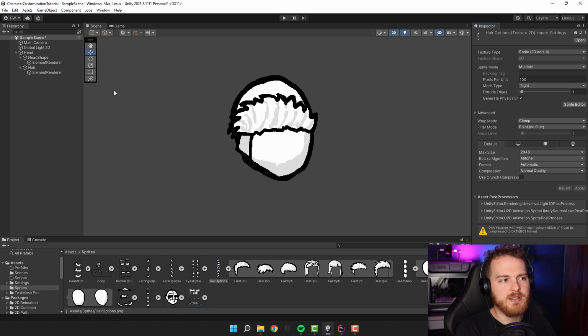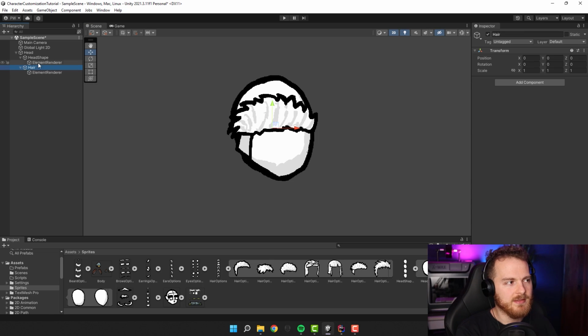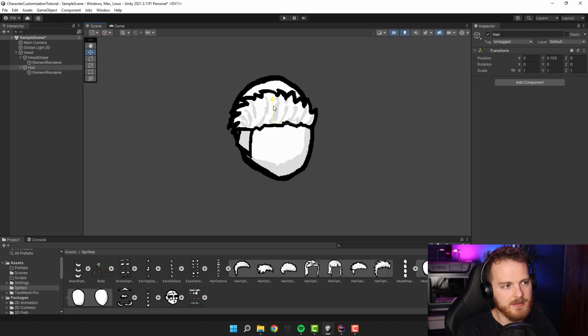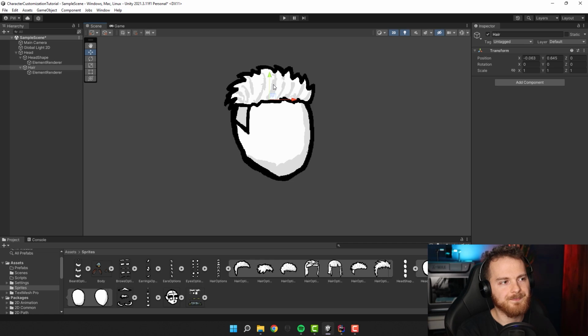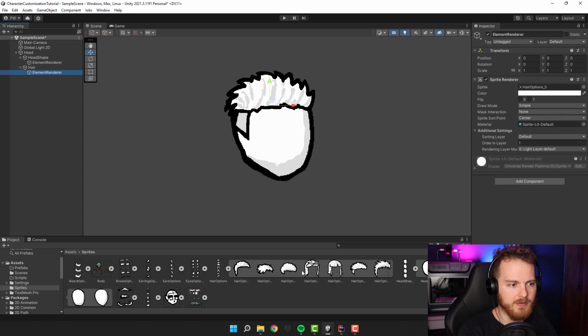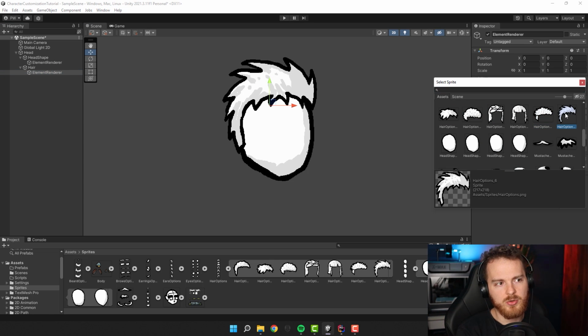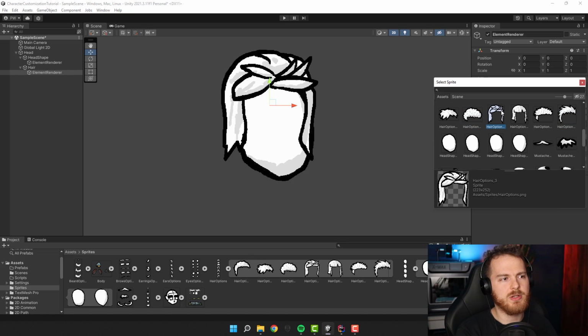So instead of setting the correct position using the pivot point, I prefer to first set the position of the hair in general. So for example, I can set it over here, maybe even a little bit higher. So something like that. So that will be the initial position for all hair. But of course, we already know that with long hair, there's no way it will work. So maybe it will work for this kind, and maybe it will work for this kind. But if we try to put this one, we already see it's completely out of place.